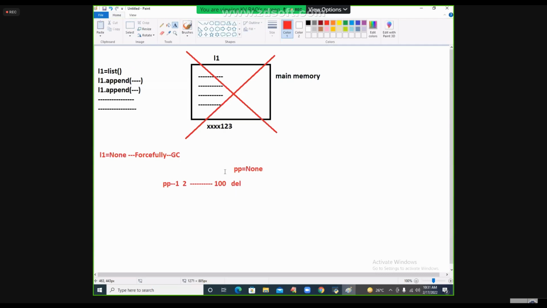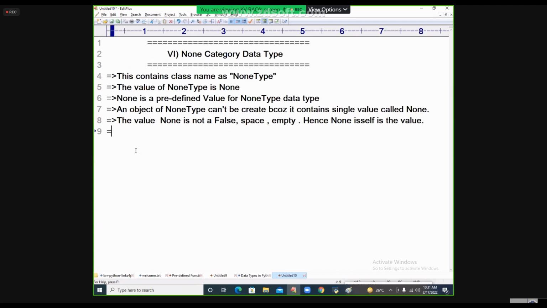And don't tell this example in interviews. Are you getting it, students? Come to the point. This is just an analogy I made. But it is equal to any object: to forcefully make it collected by the garbage collector, nullify that object.